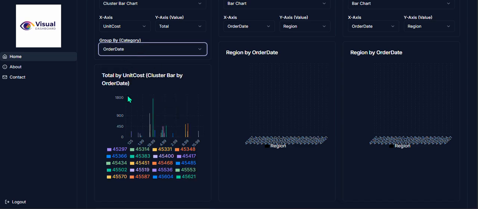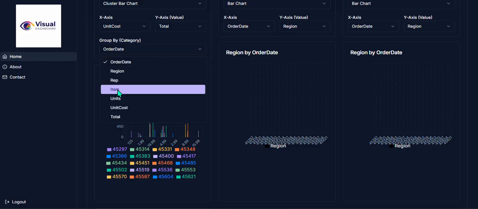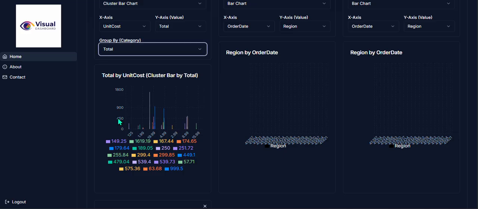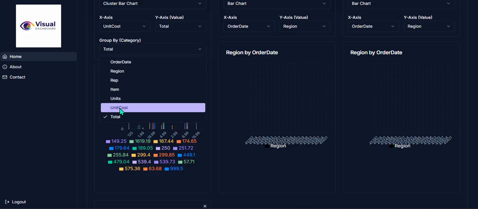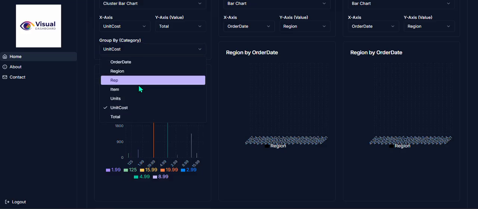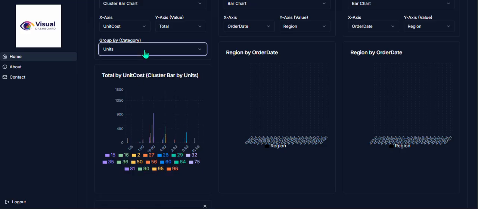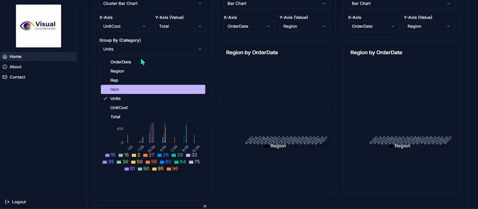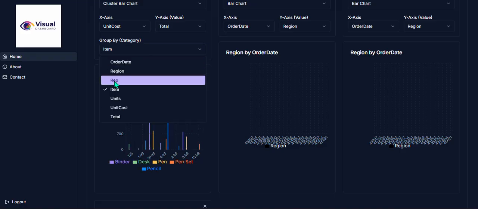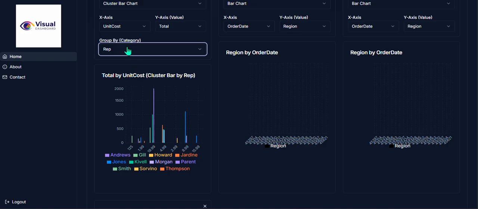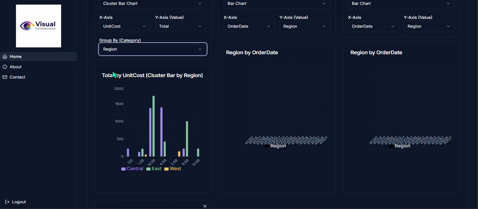You see, with this cluster bar, you can group by different items: by total, unit cost, units, items, reps, or just by region. I'll leave it as region so you can see the central region, eastern and western regions.